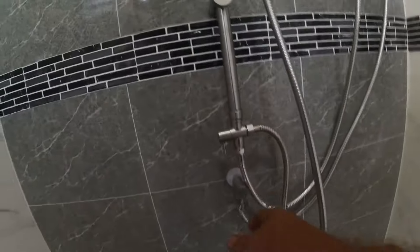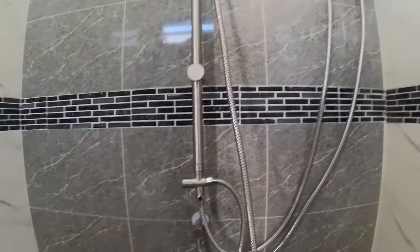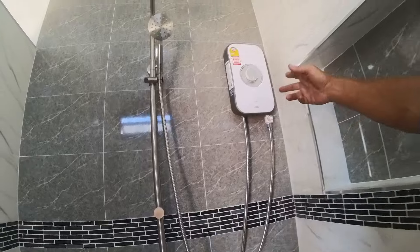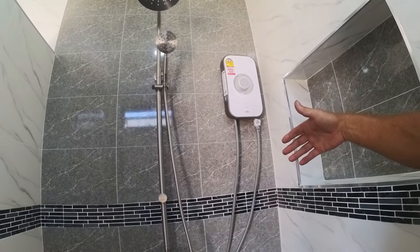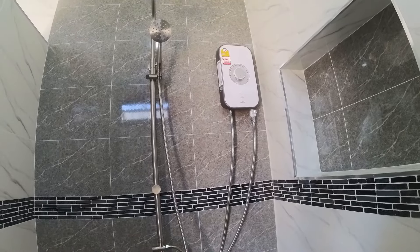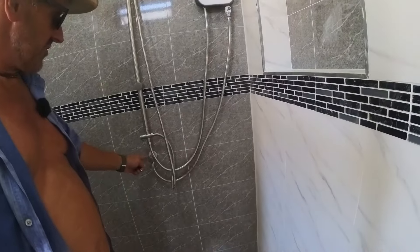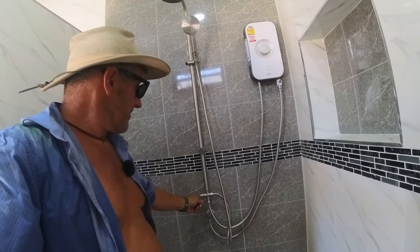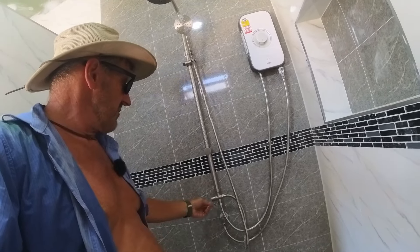I don't like how this turned out. The water valve is right directly below this — I don't know why they didn't put it over here. There's no need to put it right above or below the shower in any house in Thailand because they do them all this way. So these things are a waste of money. Maybe two weeks out of the year you really need them. I went and wasted money buying an extra big one for the master bathroom. In the end, the reality is the water tank is sitting out in a shop and it's going to be hot anyway — so they're a waste of money in Thailand. For those not familiar, this is the water coming in; when you turn this on it lets water go through that on-demand heater and starts spraying out here. This is your on-off for the shower, and this valve here is the on-off for this one.